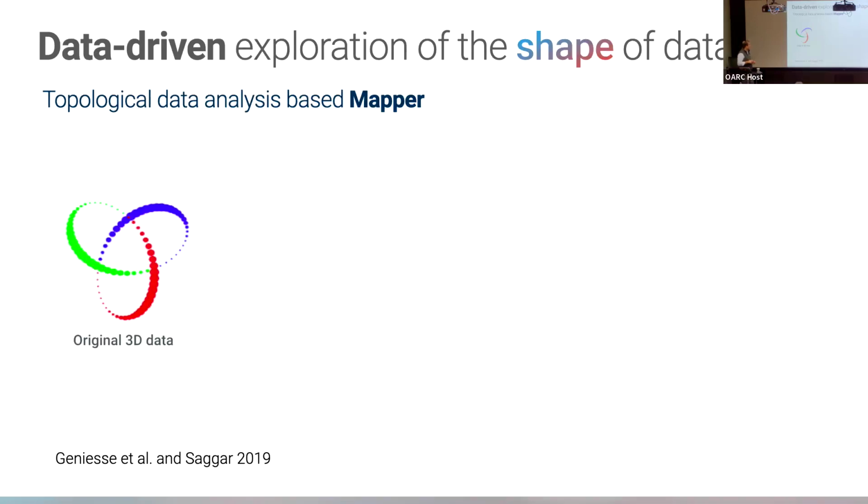So imagine a three-dimensional data set like a trefoil knot. The idea with this data set is if you're an ant for some reason and you start walking on it, you will never fall off, meaning the shape is a closed loop. Now it's three-dimensional data. We took it for a reason as three-dimensional data. And the idea is, how can I take this and put it in two dimensions, so do some dimensionality reduction, but maintain or capture the shape, that it's a closed loop. And that's one of the challenges of mapper.